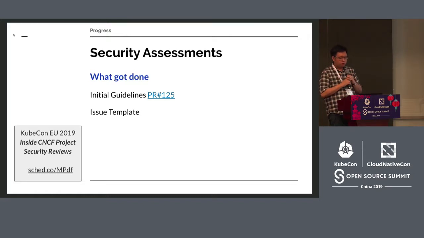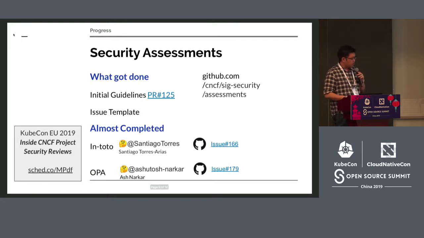So on top of that, what we do, which I'll show you a bit more details later, is that we really understand what the threat models are and how they form a part of the architecture. So we started with 2 this year, and they are almost complete. So the first is In Toto. In Toto is a signature verification mechanism which validates certain processes within the container supply chain, right? To ensure that you have scanning, you have your signing done, maybe you have encryption, certain compliance steps that you want to perform.